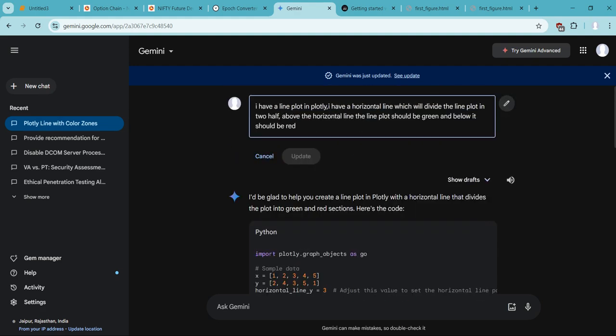I have a scatter plot in plotly. I have a horizontal line which will divide the scatter plot into half. Above the horizontal line, the scatter plot should be green and below it should be red.